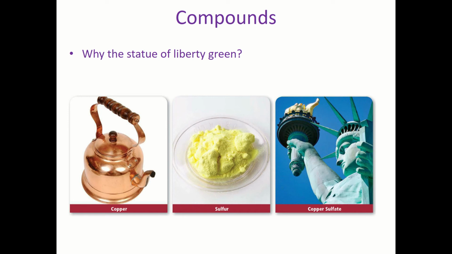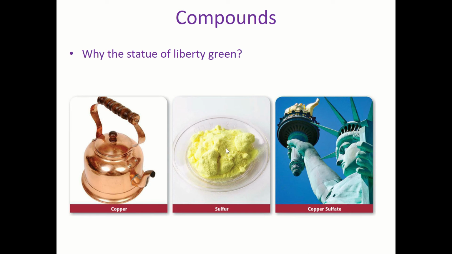Okay, now let's look at this picture, and here you can see the Statue of Liberty, United States. If you check the color of the Statue of Liberty, you will see it's kind of a greenish, grayish color, right? And if I tell you that the Statue of Liberty is covered with copper, and all of us know that copper is a brownish reddish element, right? So if you look here, this is not brownish, this is greenish. Now why is that? It's because the copper interacts with the sulfur in the atmosphere. It makes the copper sulfate.